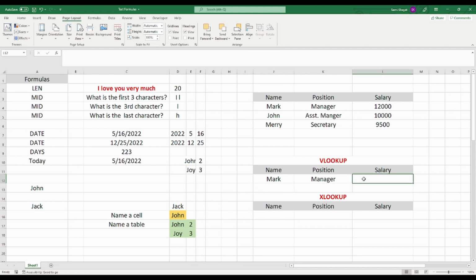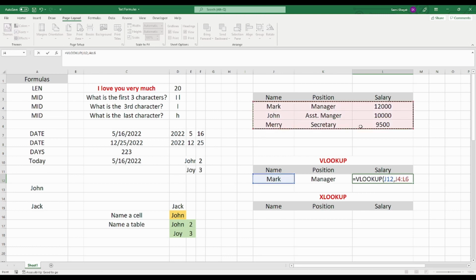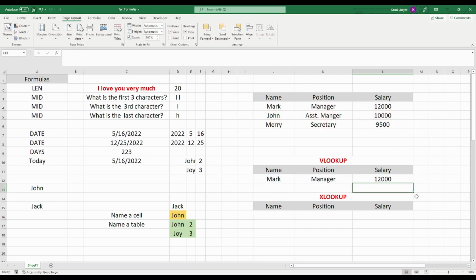Now let's go to the salary. I will repeat similar to this one. It was VLOOKUP. Where I will look, you look here. When I will look for this one, you look inside this table. What I should do if I found it, you return the third column. You want it exactly? Yes, I want it exactly. And you will tell me it's the salary. What about Mary?